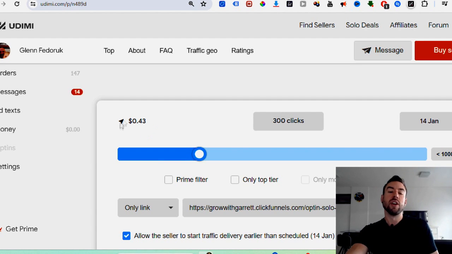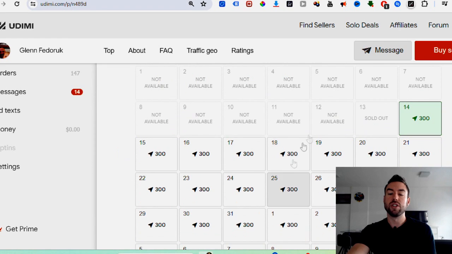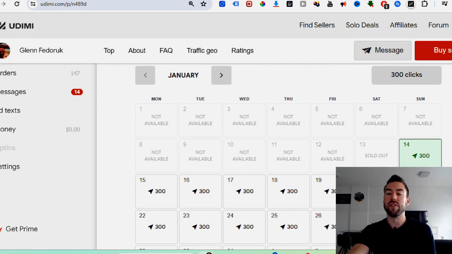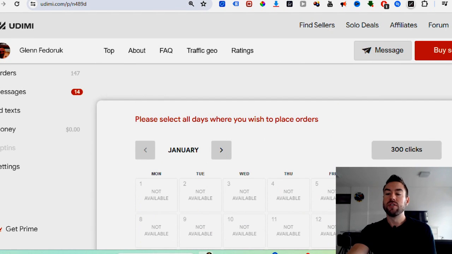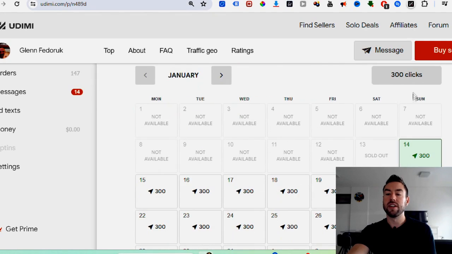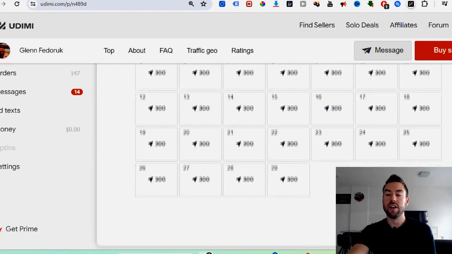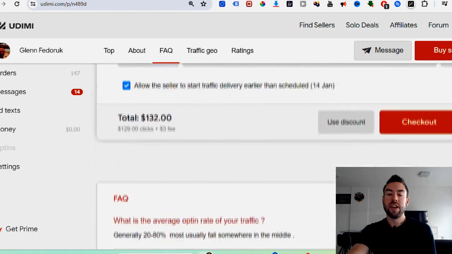and then you can actually see if you want to reinvest. Now you can see this person has 43 cents per click. So for every time someone clicks, it's going to charge you 43 cents, which is actually incredibly cheap. Okay, and you can see the date right here. If you want to actually schedule it, you can choose whatever day you want. Sometimes the very next day is not available, so you can do that. Let's say this day here, okay? And then you can click continue.